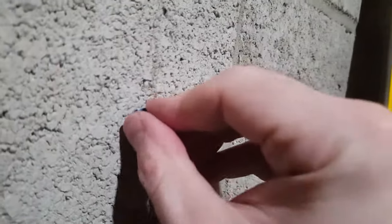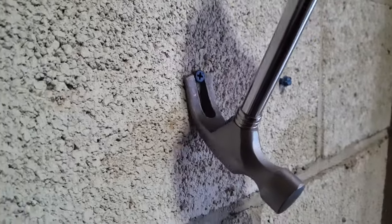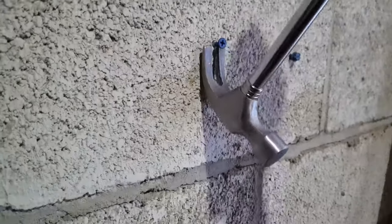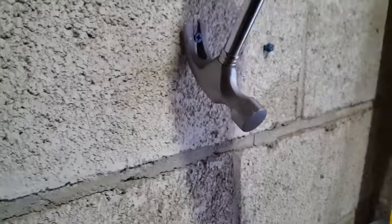This anchor went in and it held okay. Both of them would hold especially well with shear strength, but I gave them a hammer pullout test and they do eventually pull out. The one on the right — the quarter inch one — which I used a slightly larger hole for came out much easier. The other one I practically had to put all my body weight down on the hammer.